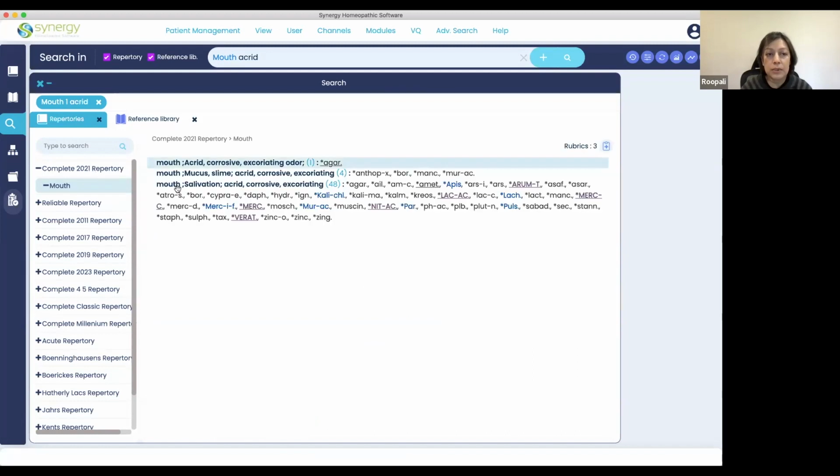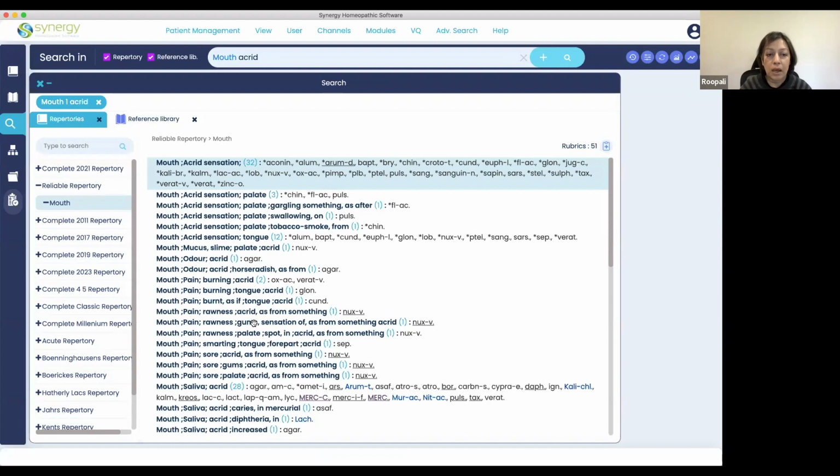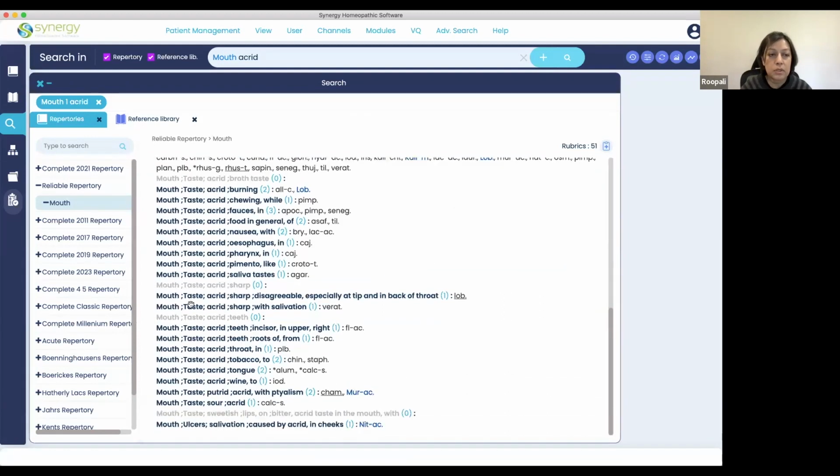Here you can see there's only 3 rubrics, but in reliable, we have quite a few, 2 screens worth. And then it seems like there was nothing in the other 3 repertories that I favor. The Q rep makes sense that there's nothing in it, and the other 2 don't have much either. But then, of course, you have all the completes. The old completes will have acrid.